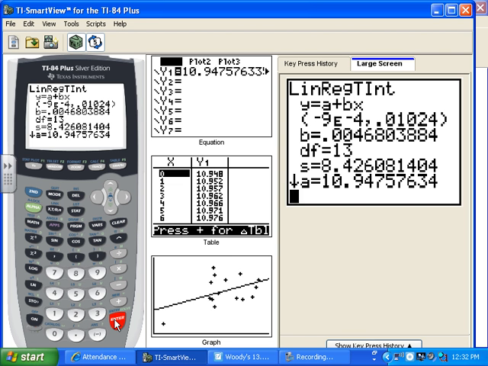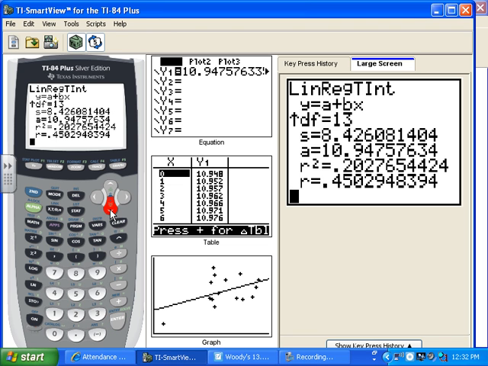Oh, TI-83s don't have it? You don't have the interval, or you don't have it either one? There's a t-test? Okay. Go ahead and hit the t-test, because the t-test will also give you that 8.4 too. If you're using a TI-83, then you need to go ahead and hit the hypothesis test for it. It will still give you the standard error for slope. It should come out to be 8.426. Is that right?